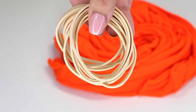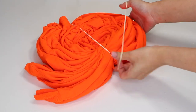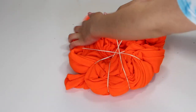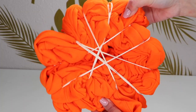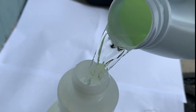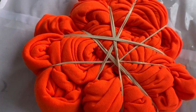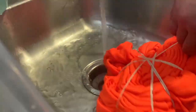Now take your rubber bands and use them to hold the fabric together. Once I was done, I poured bleach into the spray bottle that was halfway filled with water. Then I sprayed the bleach mixture to the front and the back of the sweatshirt. After letting it sit for about 15 minutes, I removed the rubber bands and rinsed it with cold water.